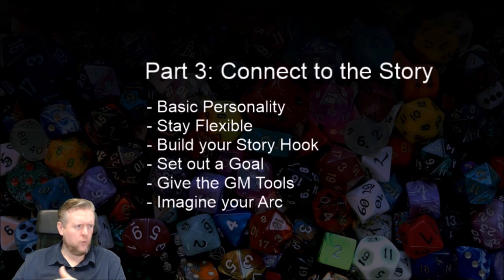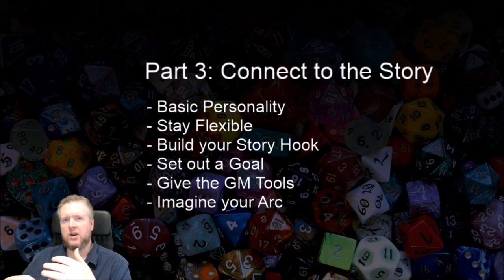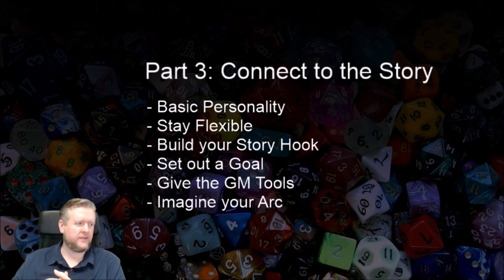What about your backstory, what about your history, is the GM going to be able to play with to make the story more about you and your character? How is your character actually a part of this story and not just someone who is also there? And lastly, imagine your arc. Where do you see this character going? How do you see this character progressing and growing?